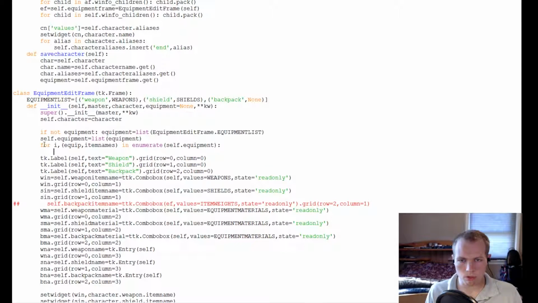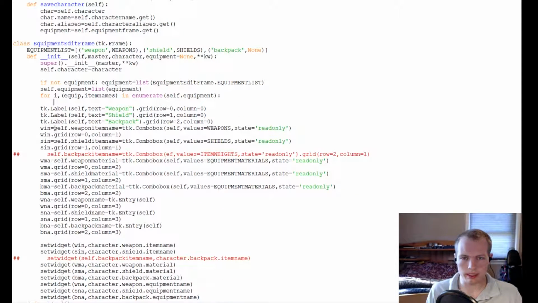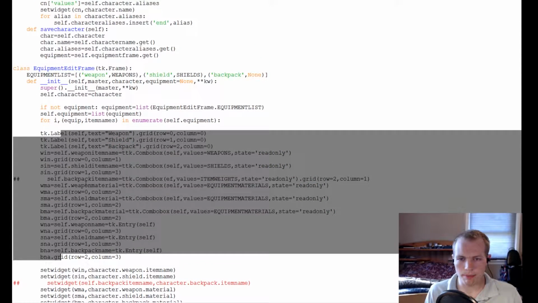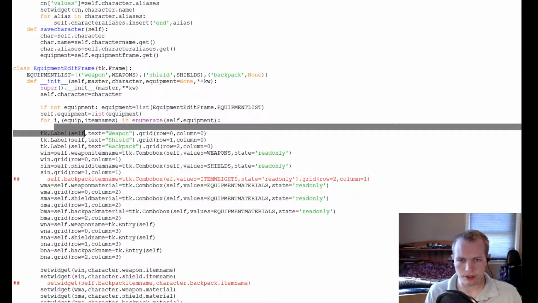Alright, so what we want to do is get this streamlined and extendable and whatnot, and we're going to want to create all these things through an iterator, through a loop.